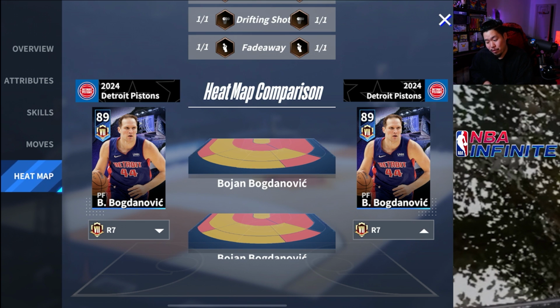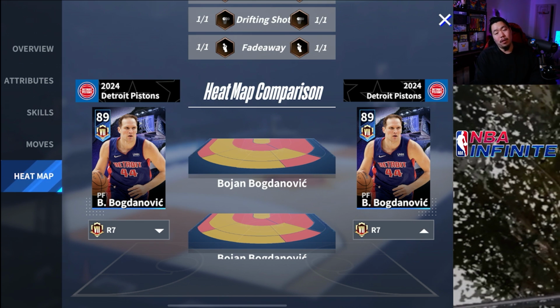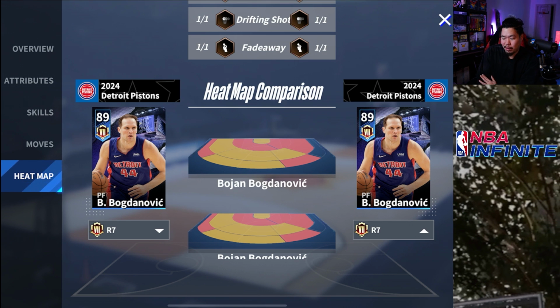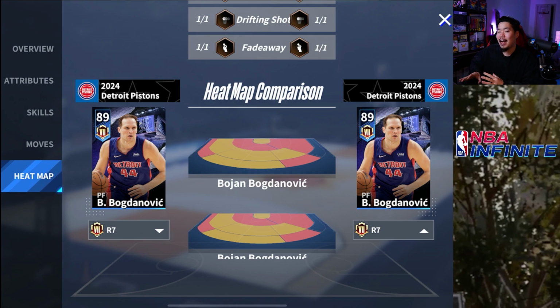And if you take a look at his heat map, you can see a lot of red, especially the left corner. To be honest, he can hit it from any corner, but the left corner, it's going to be your best friend. You will basically not miss a single three. He is insane. And for those reasons, he's my number 1, and you have to have him in your lineup.